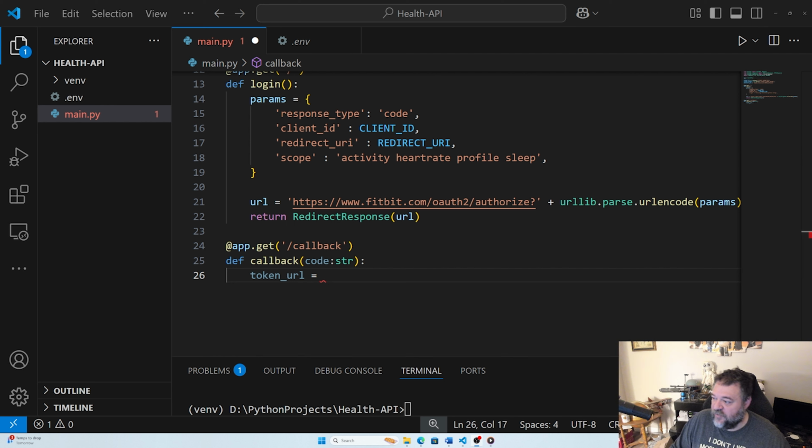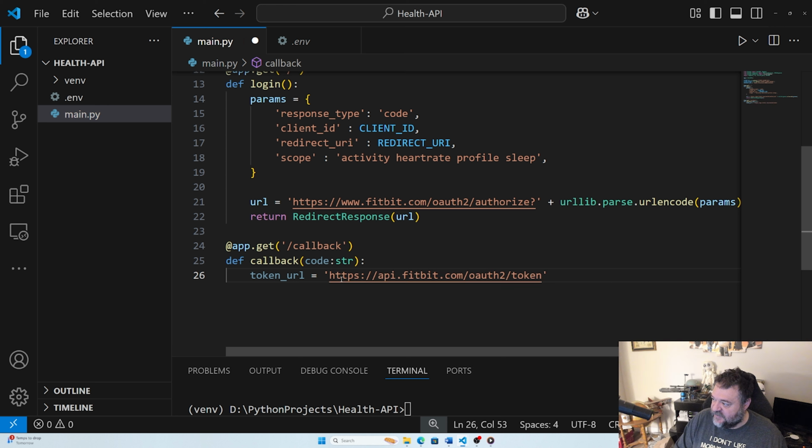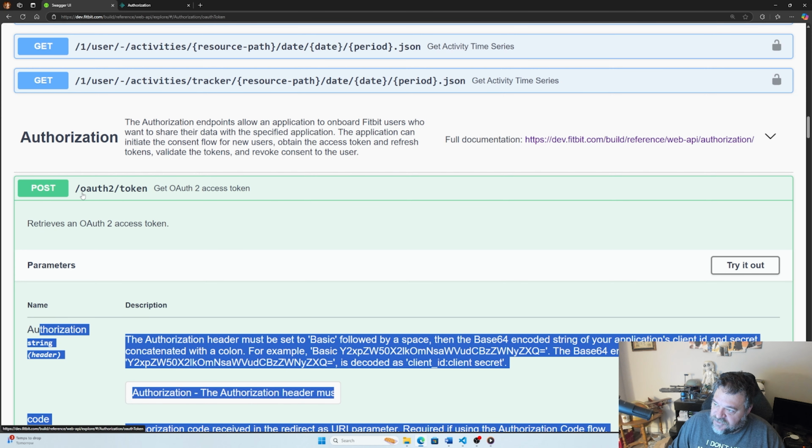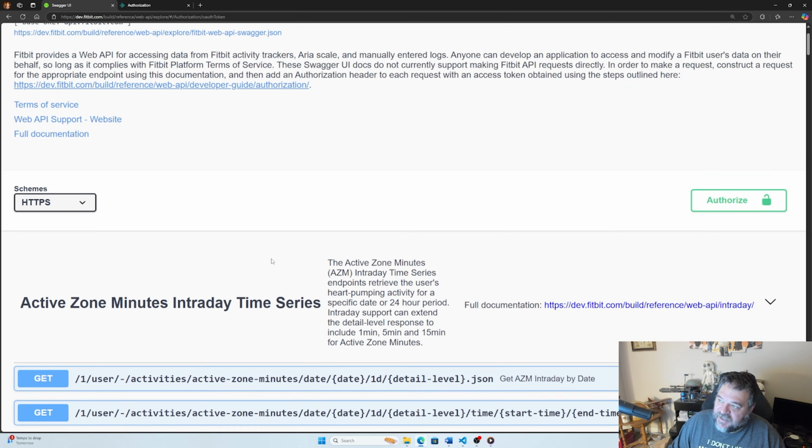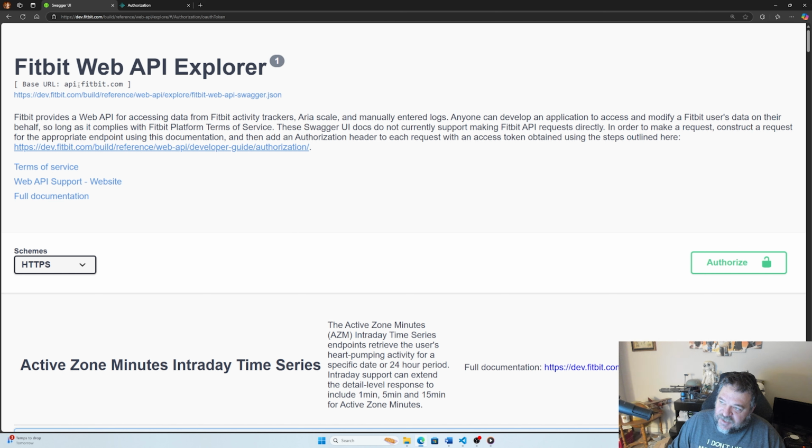And if we go back to the coding, we have the URL. Now, what we want to do with that URL is I'm just going to paste that in there. And if you notice this, api.fitbit.com and then this OAuth2 token, and again, we go back up here, that's slash OAuth2 token. And you're like, well, wait a minute, how did we get that API part of it? Well, if we go up here and look at it, the base URL is api.fitbit.com. So that's where that's coming from.